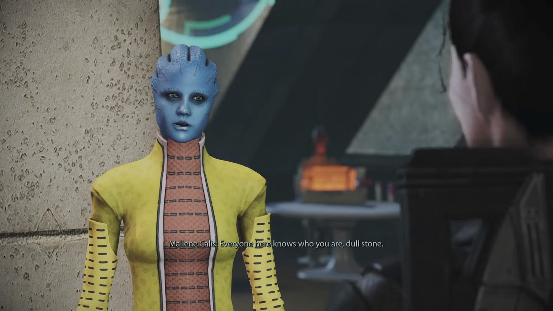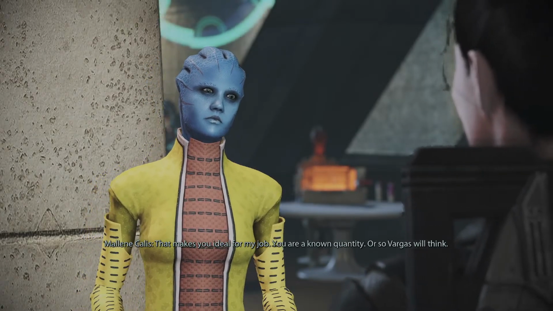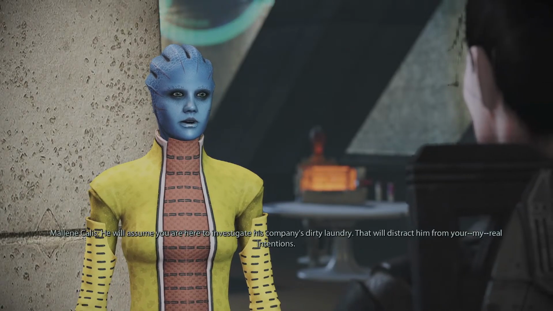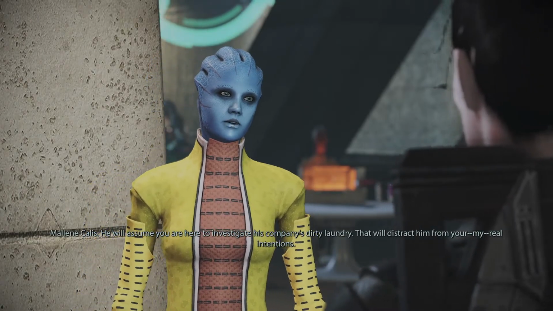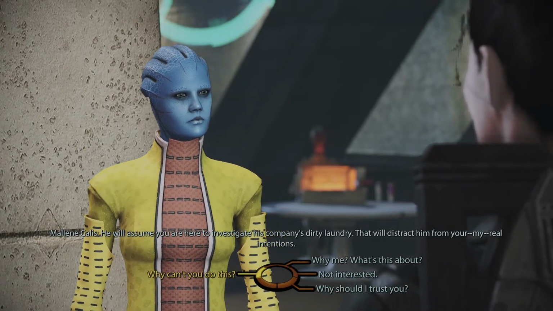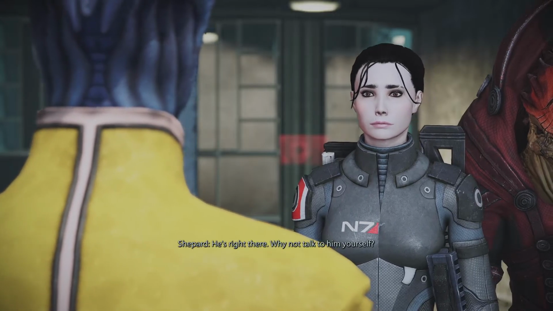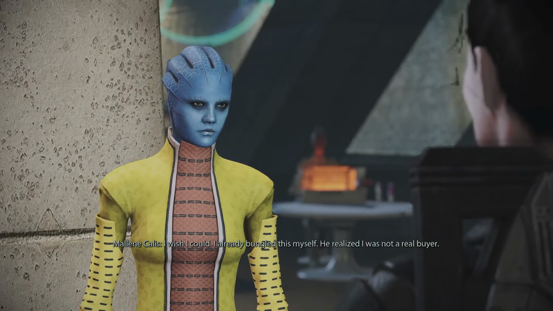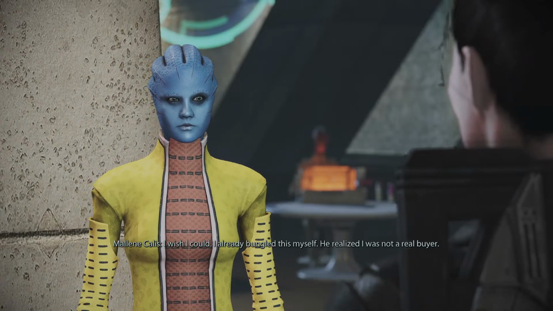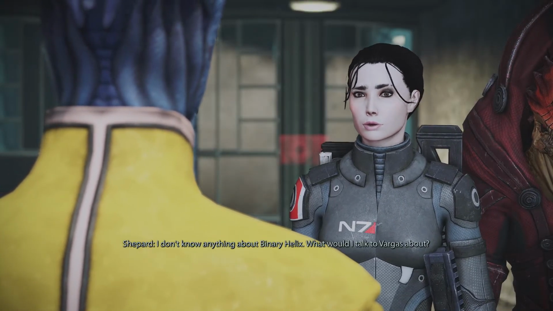Everyone here knows who you are, Dullstone. That makes you ideal for my job. You are a known quantity, or so Vargas will think. He will assume you are here to investigate his company's dirty laundry. That will distract him from my real intentions. He's right there. Why not talk to him yourself? I wish I could. I already bungled this myself. He realized I was not a real buyer. I don't know anything about Binary Helix. What would I talk to Vargas about?